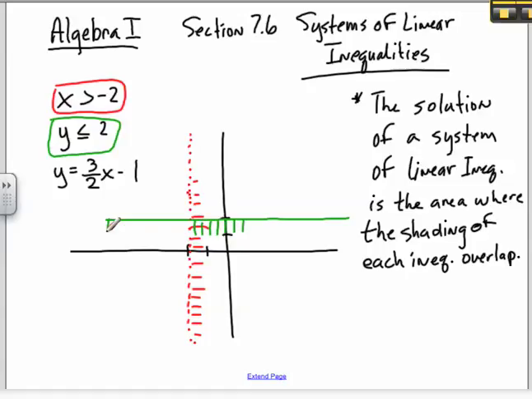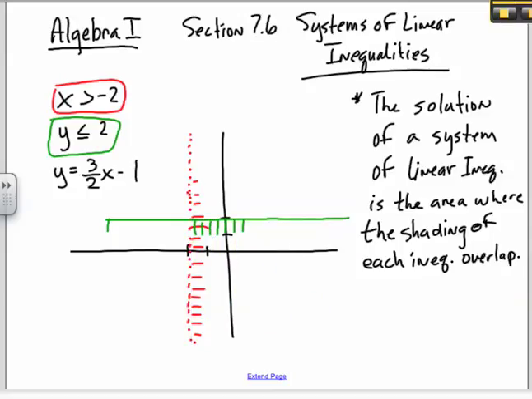where the shading is. So right now, and I'll erase this in a second, but right now, this quadrant where the blue is, this area right here solves both of those inequalities. But we're not done yet. So let me get rid of that.